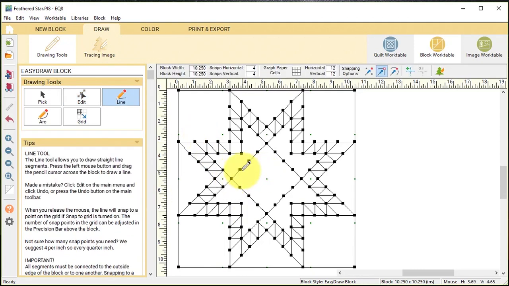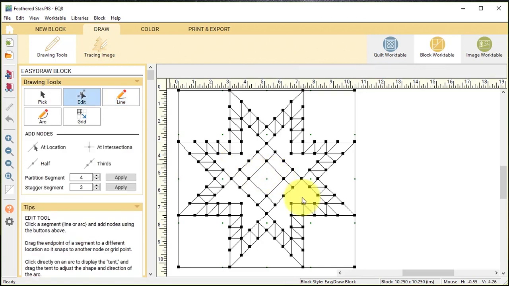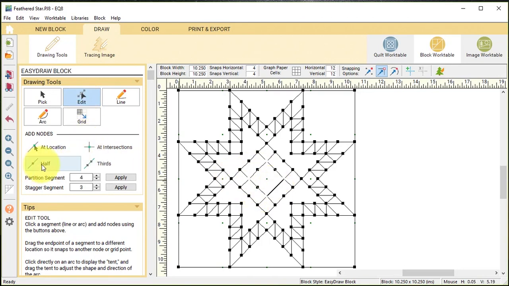Then select the Line tool and connect up the first and the third nodes on each of those line segments. Then select the Color tab and the Draw tab to add nodes at all intersecting lines. Then select each of the lines for the center square and select Edit followed by Half.